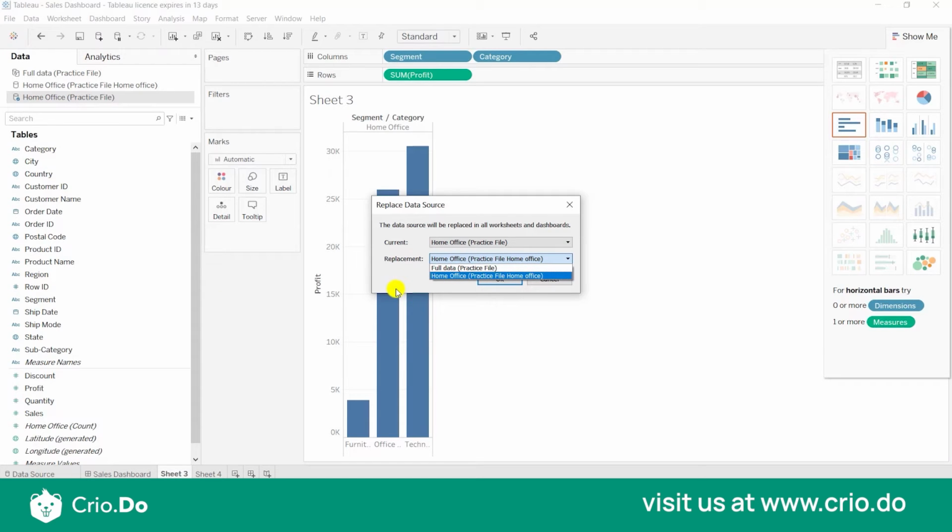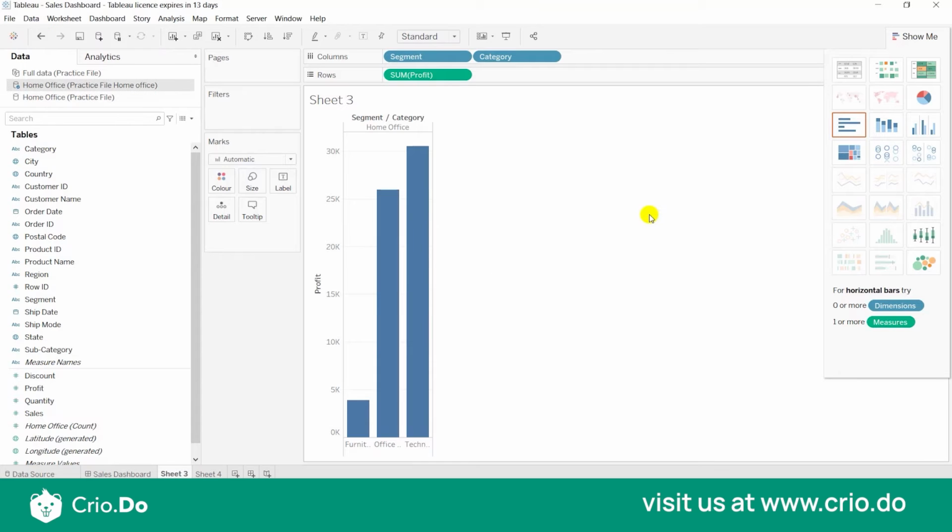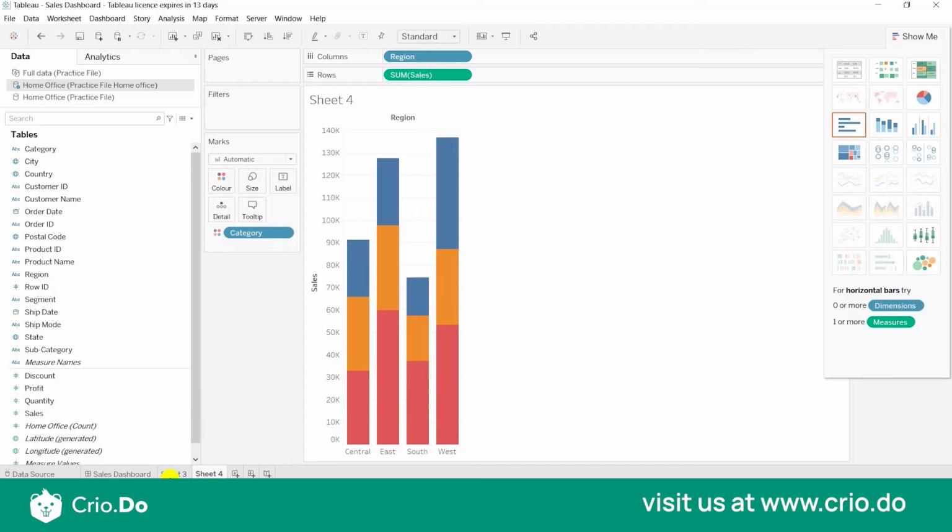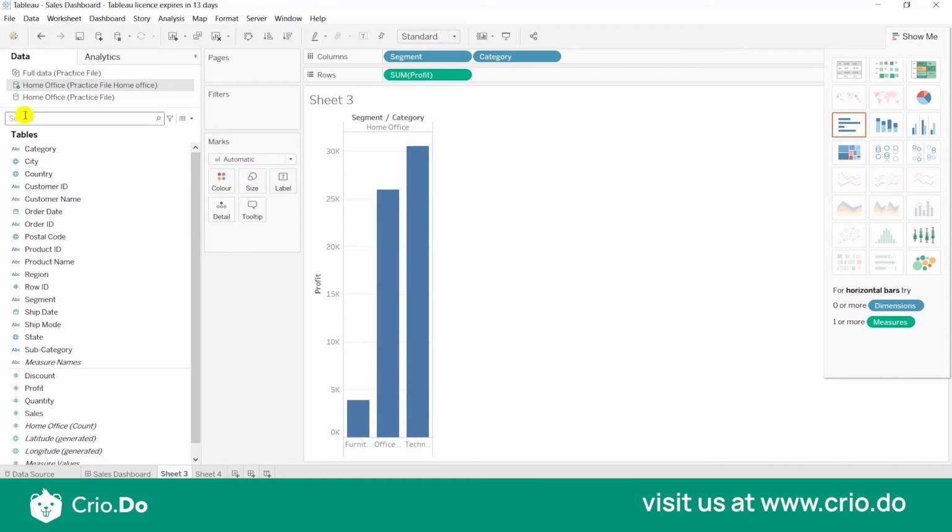Let's say home office practice file, and I want to replace it with the other one. Okay, replace. If you see here, the tick mark went to this one. So it replaced this one with the other data source, so the tick mark changed.